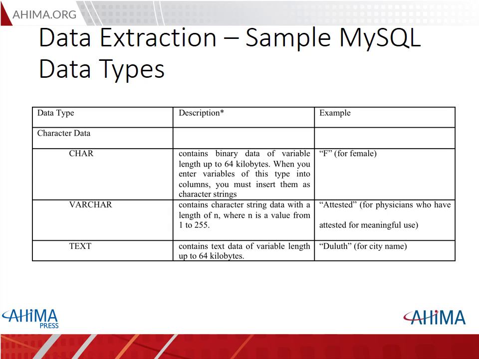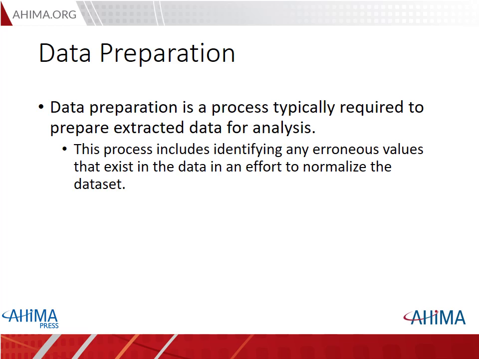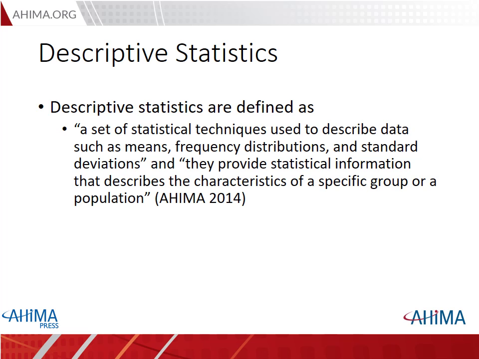And then other times we see text, which is very similar to char or varchar, and it depends on what flavor of SQL you're using, versus another type of database, which would be Access, and Access has some slightly different data types. Data preparation is a process typically required to prepare extracted data for analysis. Descriptive statistics is defined here, and typically in any statistical tool like R, SAS, SPSS, there's a quick and easy way to run descriptive statistics that gives you some quick information about your data so that you can see if your data has a normal frequency distribution.